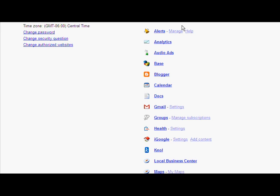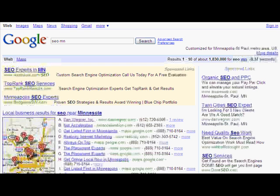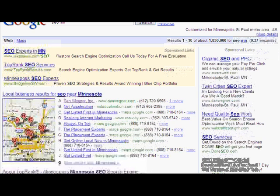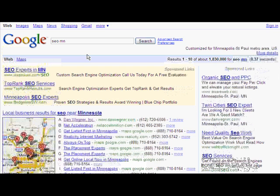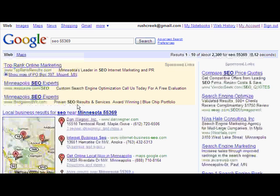Very easy to do that. The first time you do it, you'll get a notification via snail mail, and you'll take that back and fill in a number. That's how I had to do it a few months ago, and I think that's still the way you do it. So that'll get you listed according to your zip code. As you can see, my zip code here is 55369 — and here I am, the number one position for SEO in 55369.